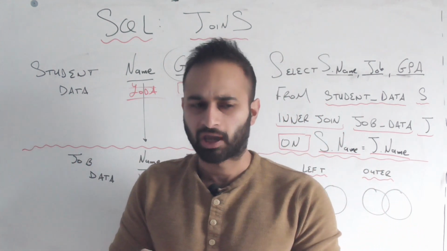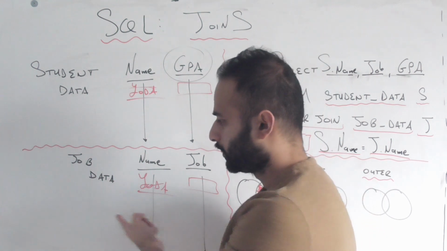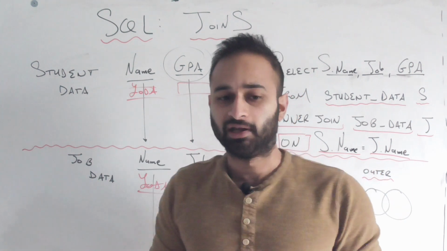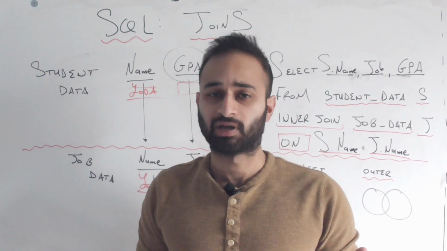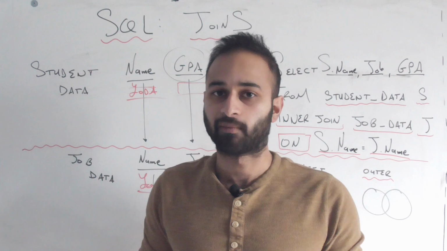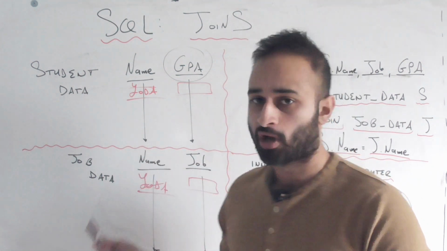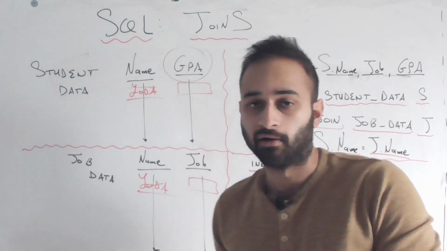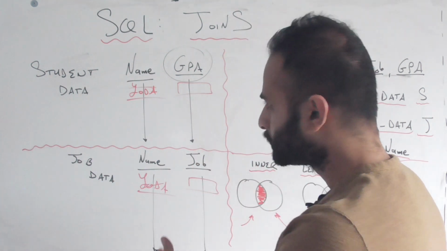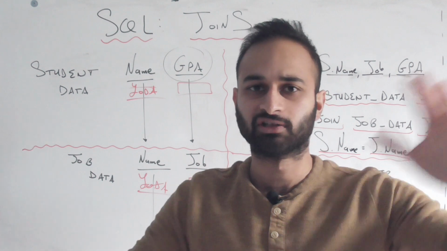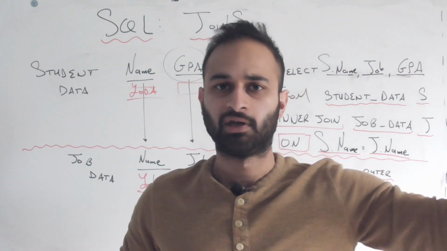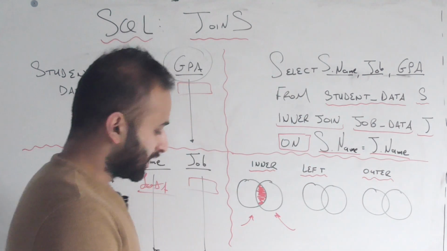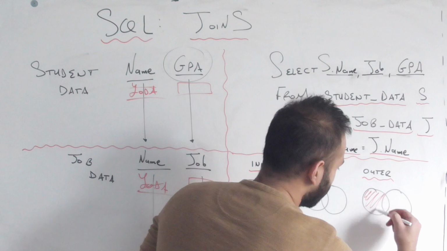And then you might be asking, okay, if I get back someone who's a professor and they have a job, but they're not a student, what gets reported in their GPA? Well, it ends up being none, or null, as it's sometimes called in SQL, because we don't have a GPA for them. And vice versa. If we have a student who's not working a job, we'll have their name, we'll have their GPA, but their job will just be none because they don't have a job. Sometimes you care about an outer join because you want every single record across both data sets, not just ones that are in both.